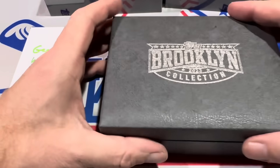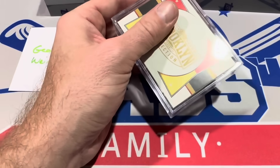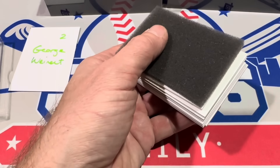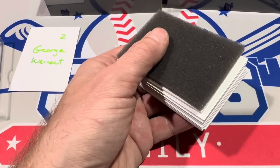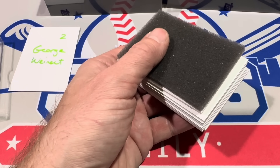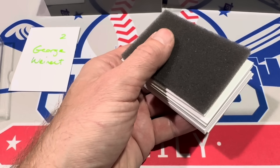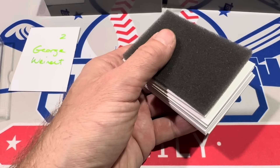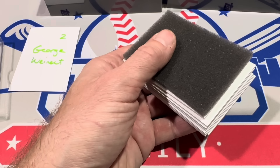George Winer is next with box number two. Let's see what we have. I hope we get all decent autos — no Travis Swaggerty autos, no Joey Weimer autographs. Let's look at the autograph checklist and see who's on it. Hey, Pujols is in here — this checklist looks pretty nice. Pujols, Rushman, Volpe to start. Barry Larkin, Brett Beatty, Bobby Witt Jr., Byron Buxton — the first eight names are all notable. Then you've got Craig Biggio, Hall of Famer. This checklist is strong — there are no Buddy Kennedys in here.